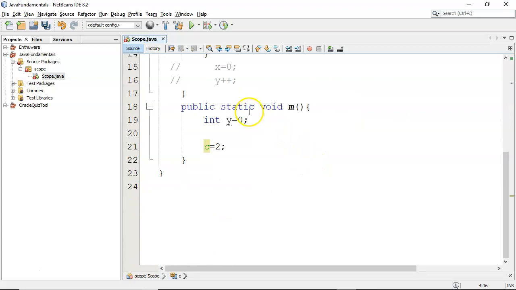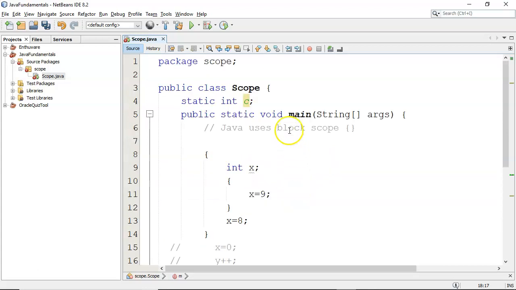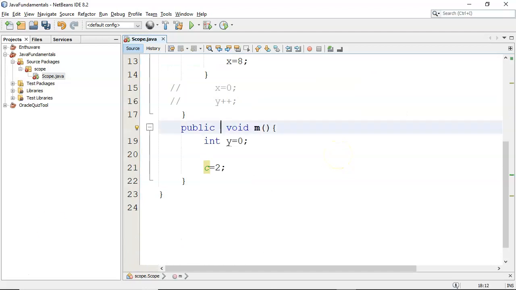Now I will do another video regarding the static versus the non-static when you're accessing them, because that often leads to confusion. But just for the moment, if I'm inside a static method and I'm referring to a variable that's declared in the outer scope, then that variable must be static as well. Now that static variable c there is accessible throughout the whole class scope, even if you take the static keyword off the method. In other words, you make the method an instance method, you can still access the static class variable c without any issue.